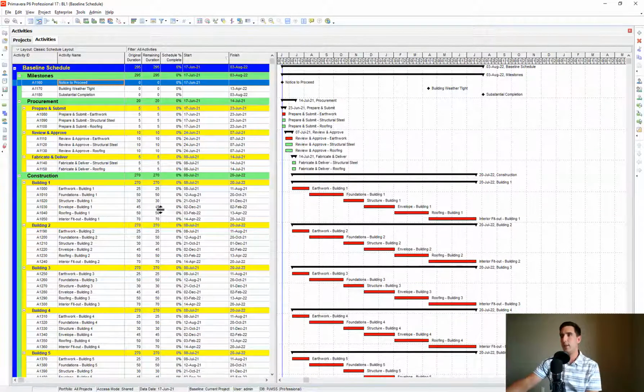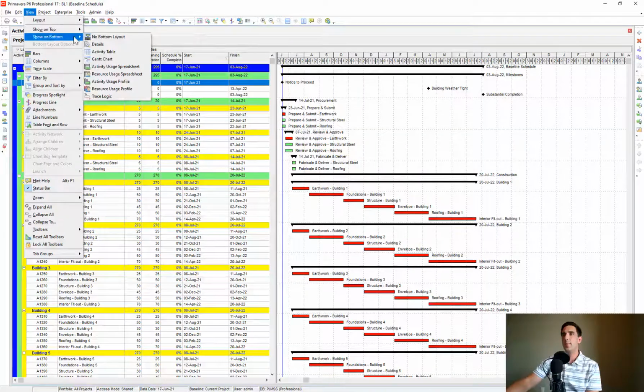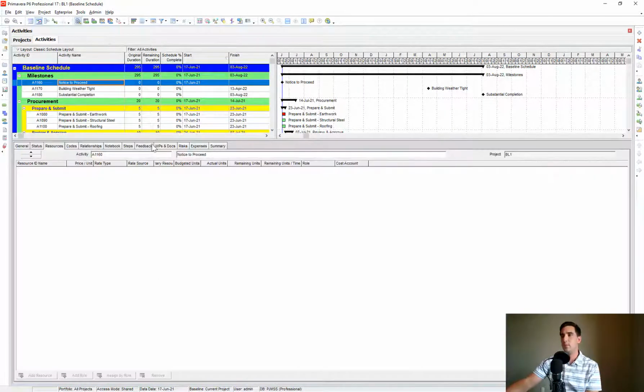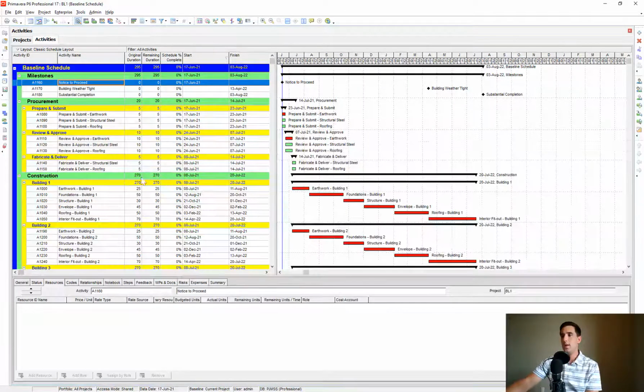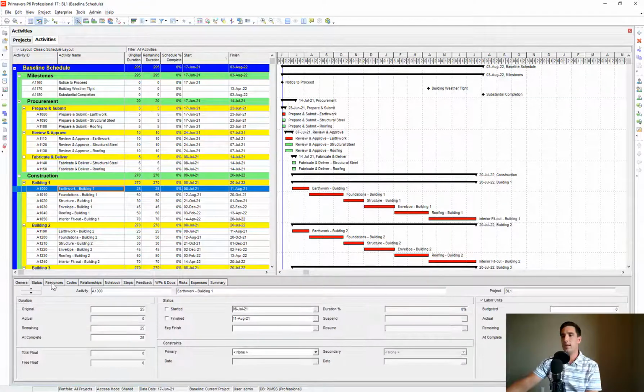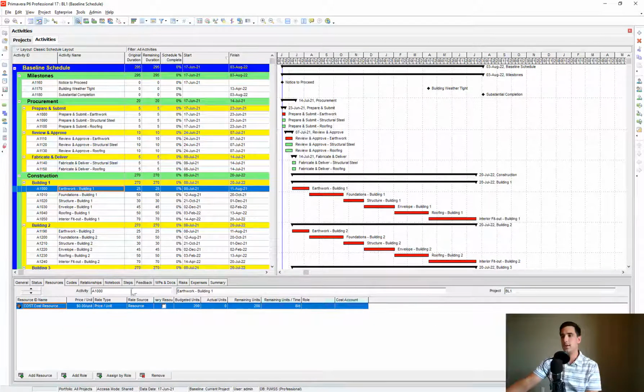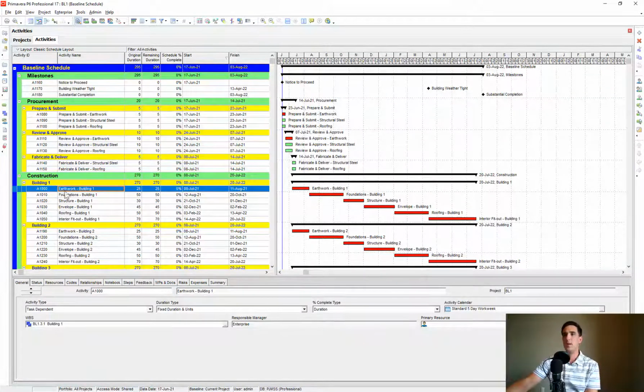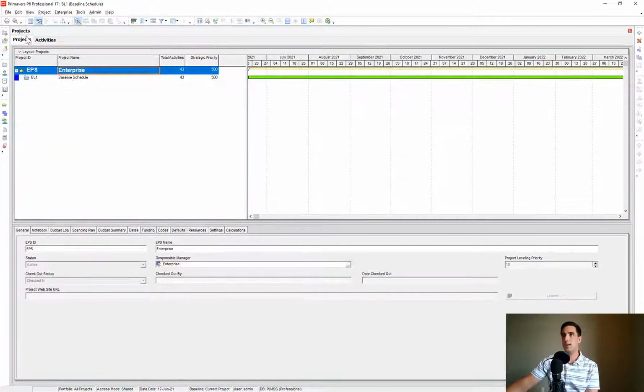You don't see anything down here, but if I was to add my details to the bottom, now we can jump to that section. If I click on an activity, these various tabs down here under the details section show me information about that specific activity. If I toggle back to my projects page, you'll notice I can click here on projects. That toggles me back to my projects here, and this is the only one in my database.